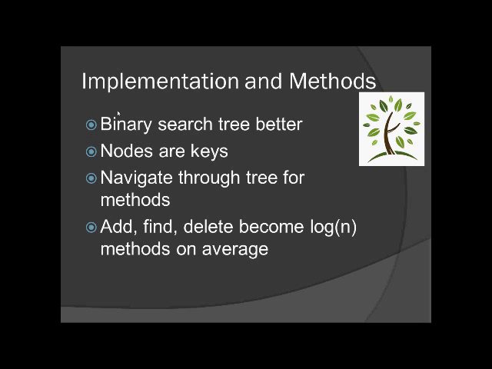Essentially, the nodes are the keys, and then you can navigate through the tree to add, find, and delete in the regular tree way. And as long as your tree is about balanced, the add, find, and delete methods will be log n on average. This makes it a much better choice.